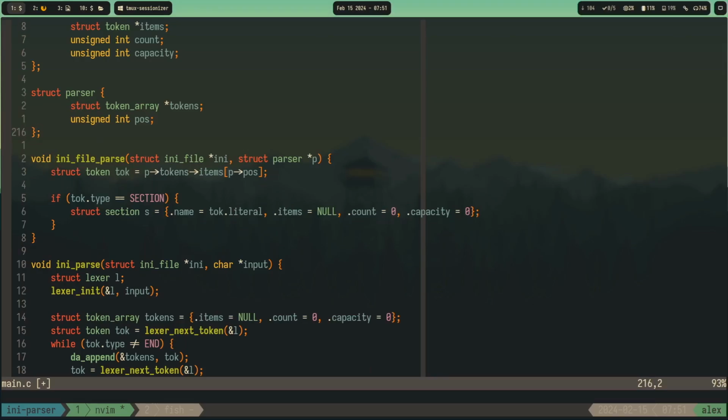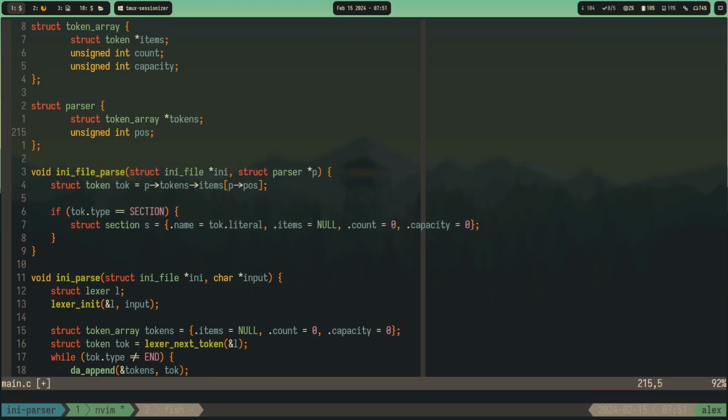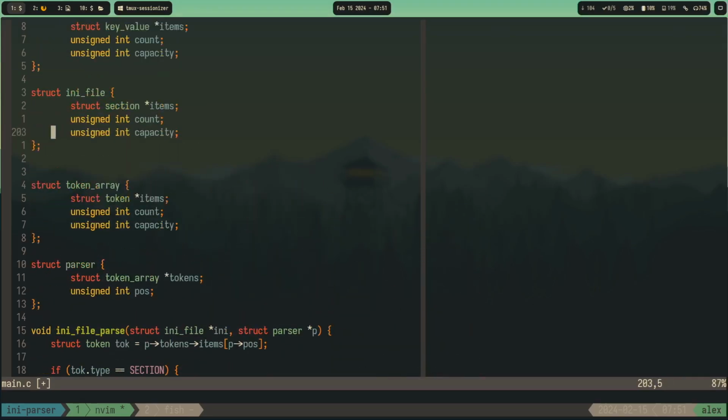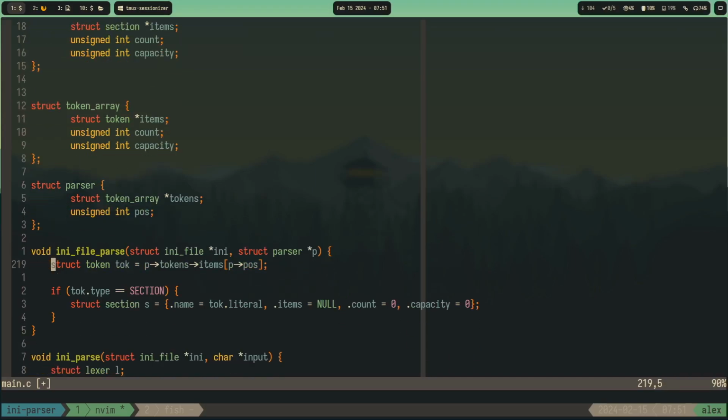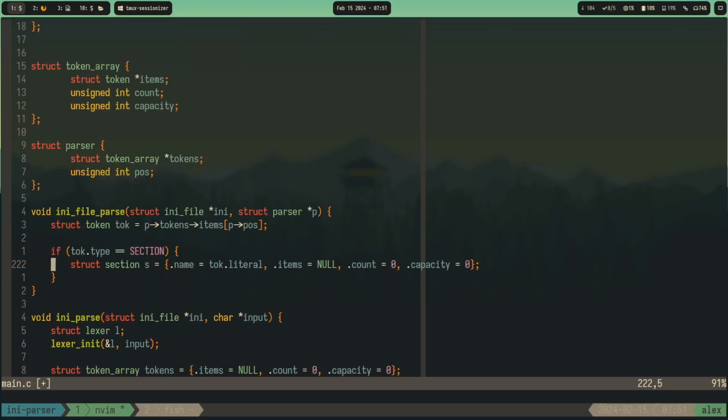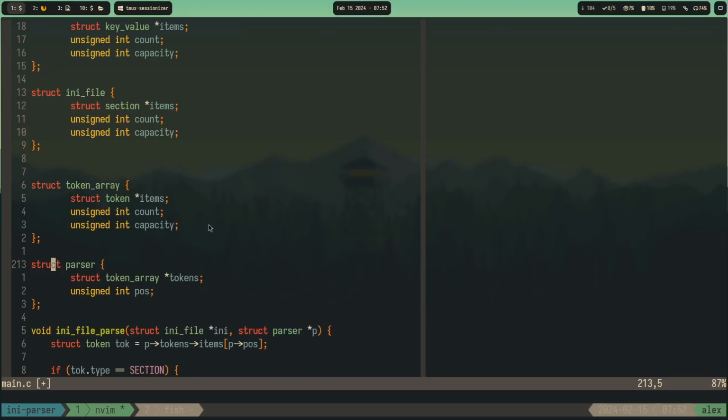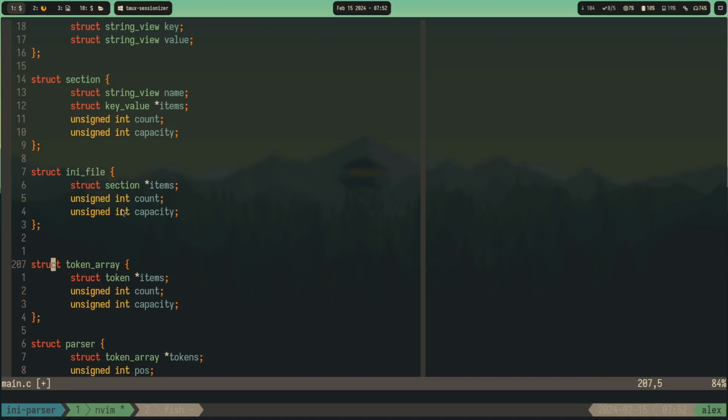Well, say it makes sense to also have that read, what's called, like, read character, but this would be read token. Well, it doesn't matter. So we create a new section basically, and what I was thinking is that the ini file should also have the default section, right?